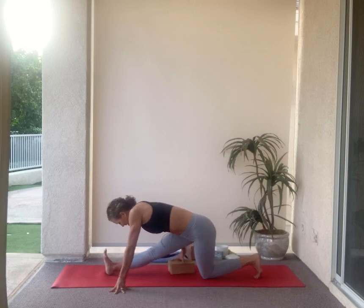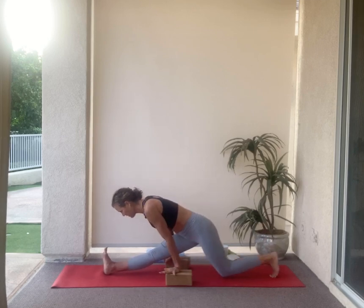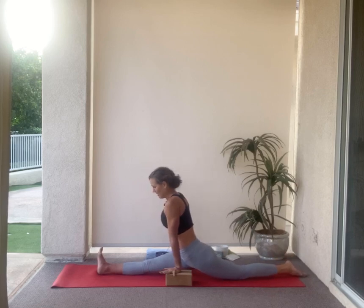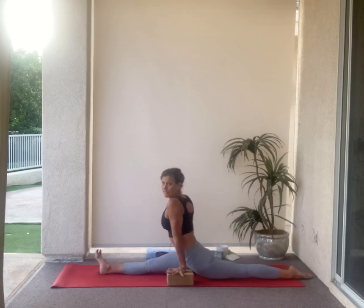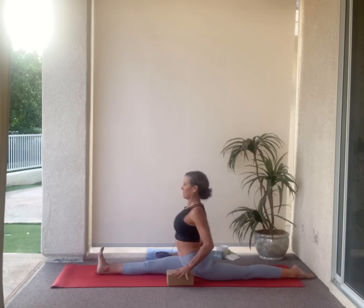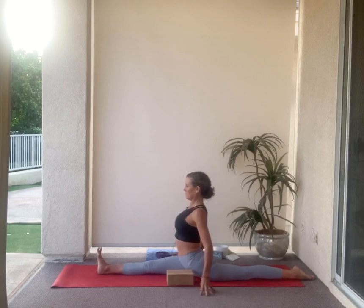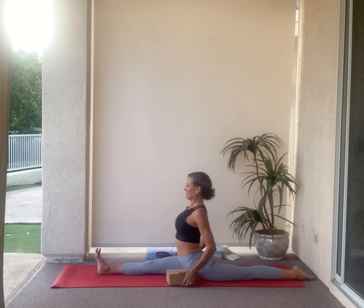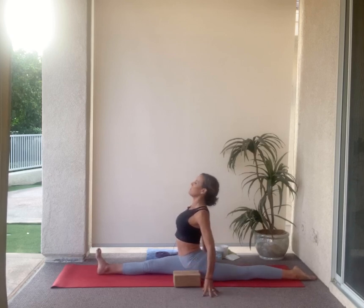Exploring this sequence, we might grab the blocks here. And we're going to shift that front heel out, preparing for half splits until we can go a little bit lower. Breathe into the hamstrings, front hip back, back hip forward. Good. Wherever you are, into the posture. Let the posture teach you and use the breath here to connect and maybe go a little bit deeper.